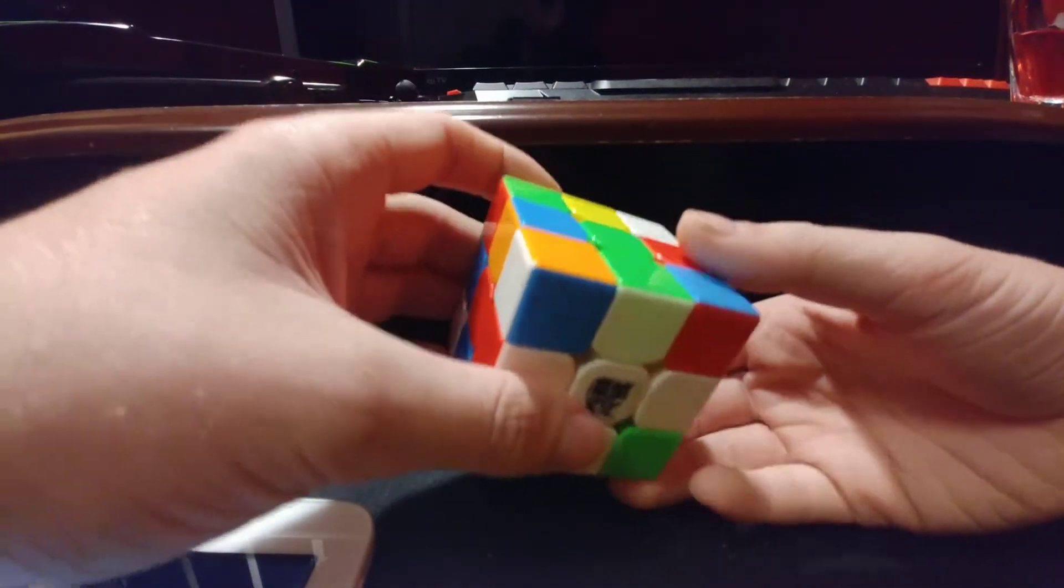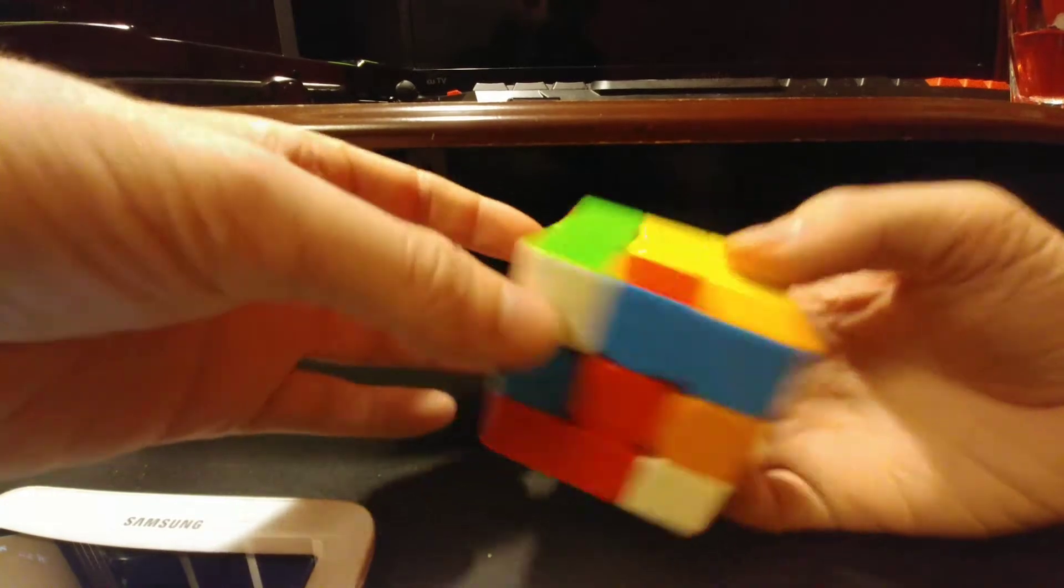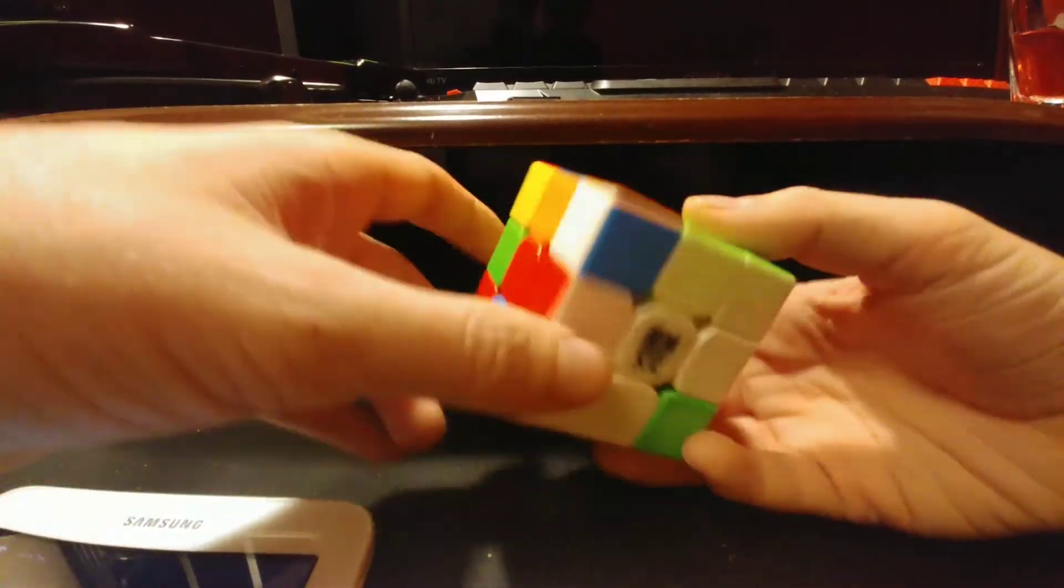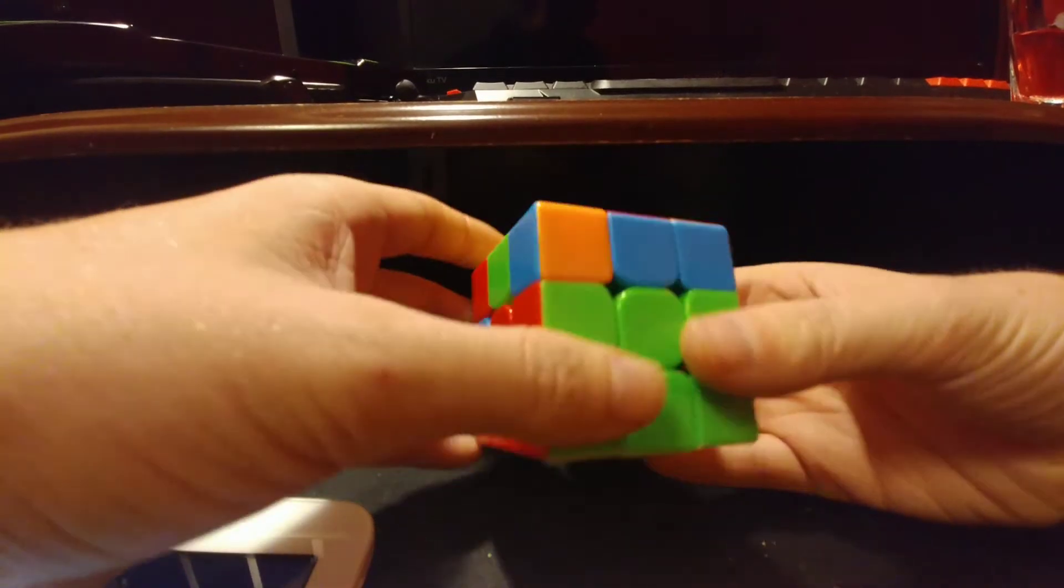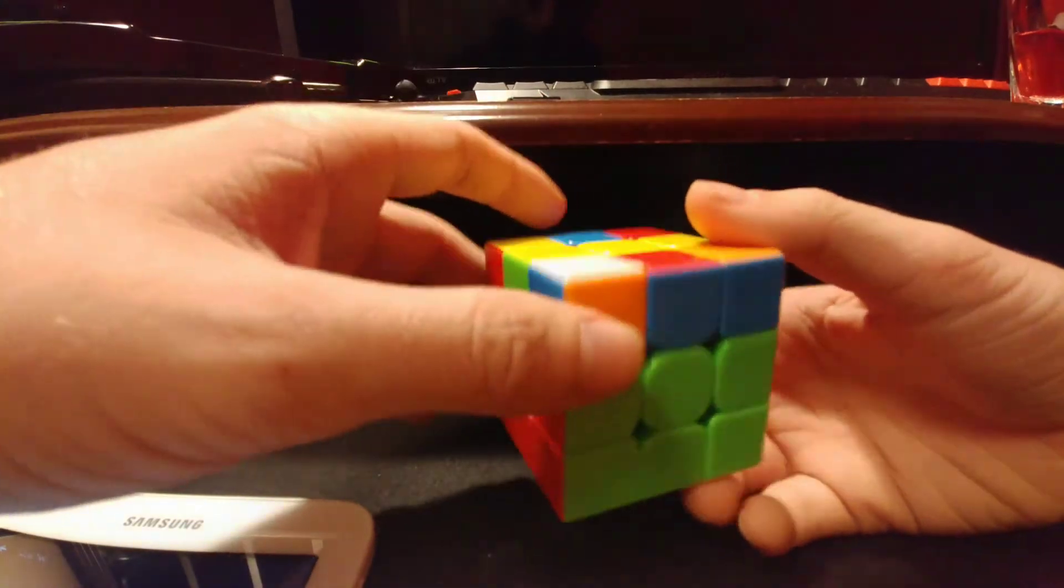We can insert our first pair with a sledgehammer. Then the second pair is already done, I don't know how, but I guess it's already done. That's two pairs done. Then third pair, these two pieces, it's this case, you do like that.